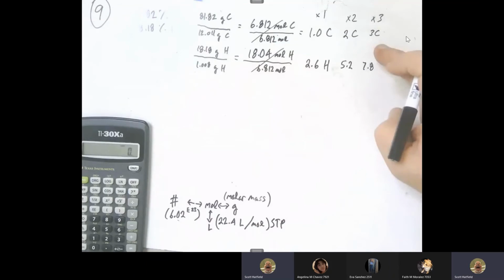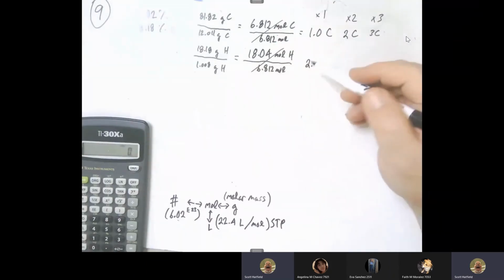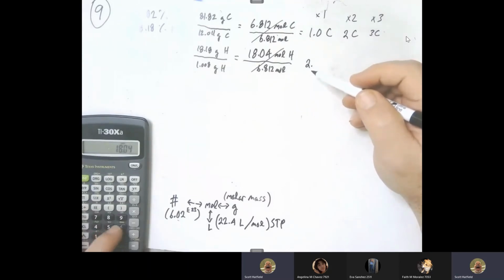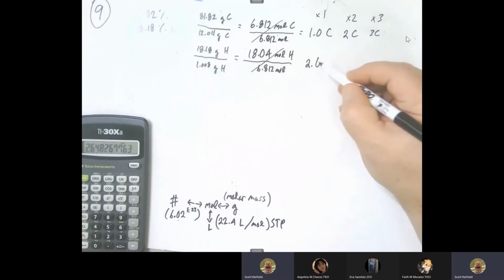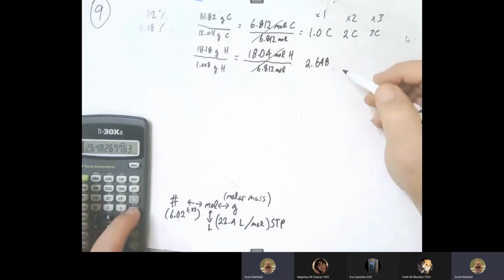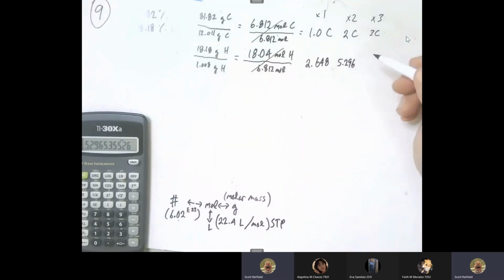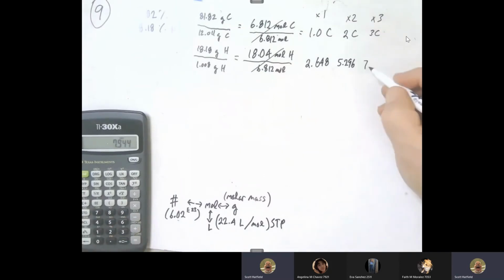Probably should stop here and just go back, and I should probably just be a little bit more precise, so you can see how this works out. Because I actually rounded as a step. This actually is 2.648. So if I go that times 2, it's 96. It's still not good, but you know, it is what it is. But if I take the same number, 2.648, and go times 3, I get this. That is very, very close to 8.